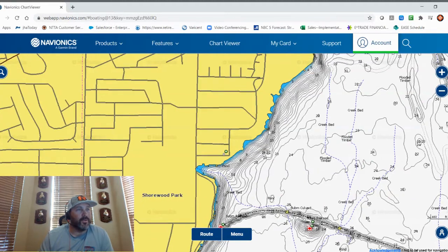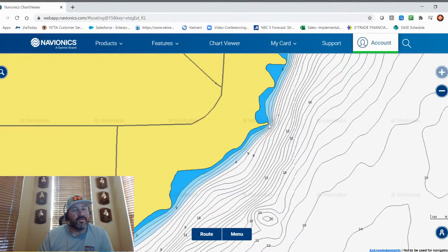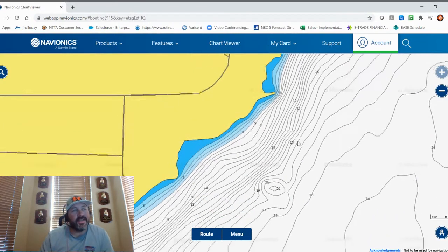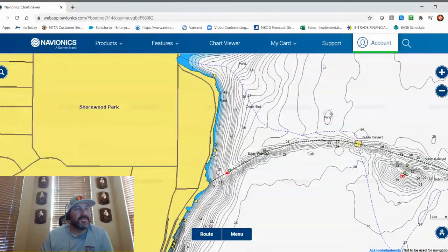But what I would do is I would run up and see this first point right here. This has got a lot of chunk rock and stuff on it. Depending on what time of year it is, this could produce some pretty good fish as well. So just go out, get you a lipless crankbait or something like that, and just hit that point every time you run by it. Sometimes you'll be surprised at what you can catch.